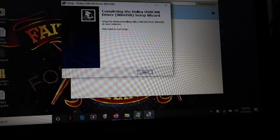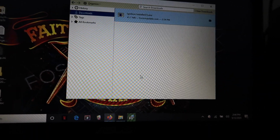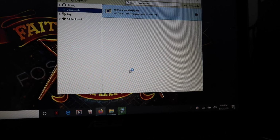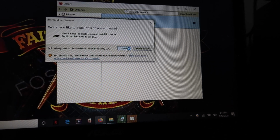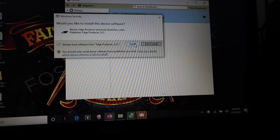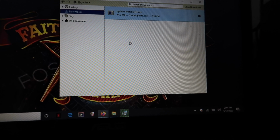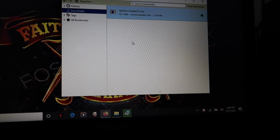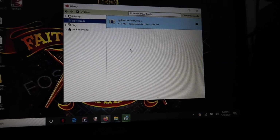Alright, so after you click install and finish and everything, all the drivers have been loaded. Now it's gonna ask you, do you wanna install the device software? All this that's asking you has to do with the tune. All these are updated drivers and everything like that. So if it comes up with anything like high performance, then go ahead and accept it and install it.